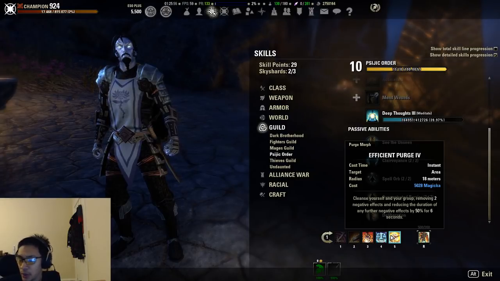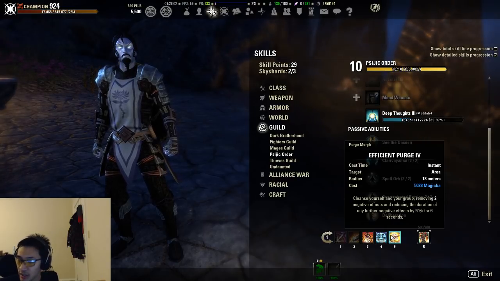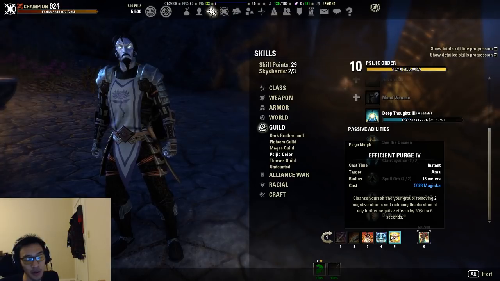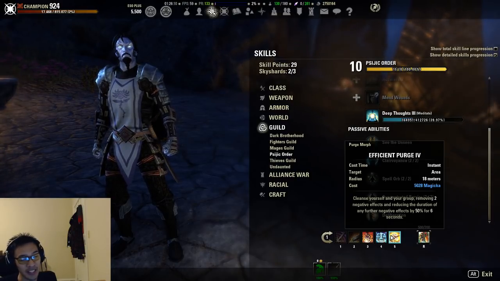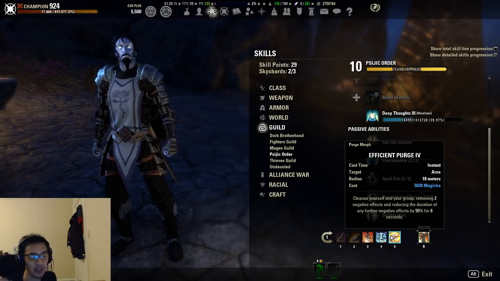Then we have Efficient Purge. This is for Execute, to purge the fire off you. You don't need to run this if your healer is running it for you, but I like to have it here just in case our healer goes down. It's also used to clear the Scalding Breath debuff that is applied to you, as well as a Storm the Heavens debuff if you manage to get hit by that.